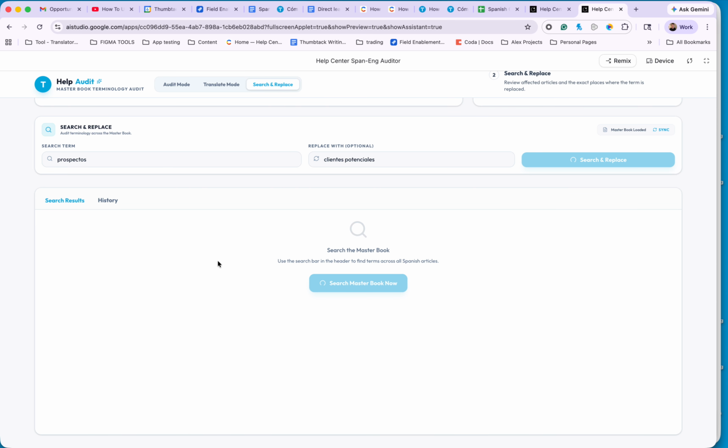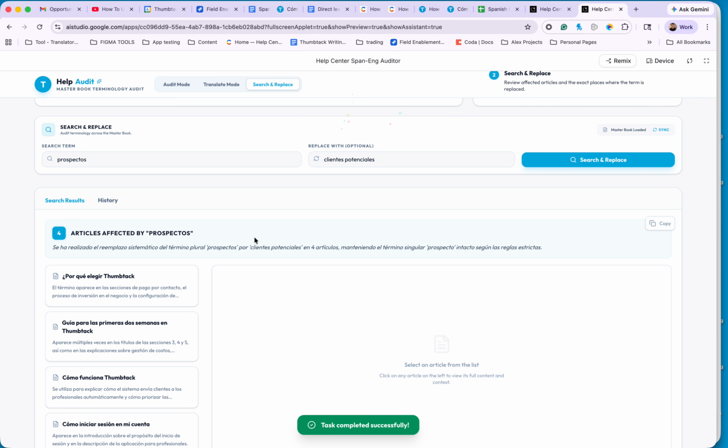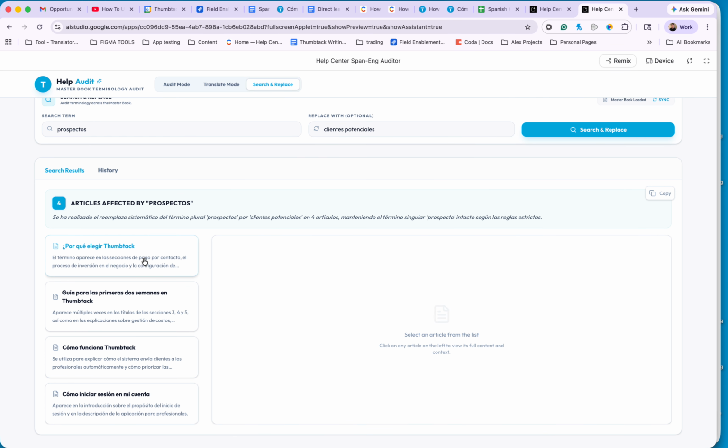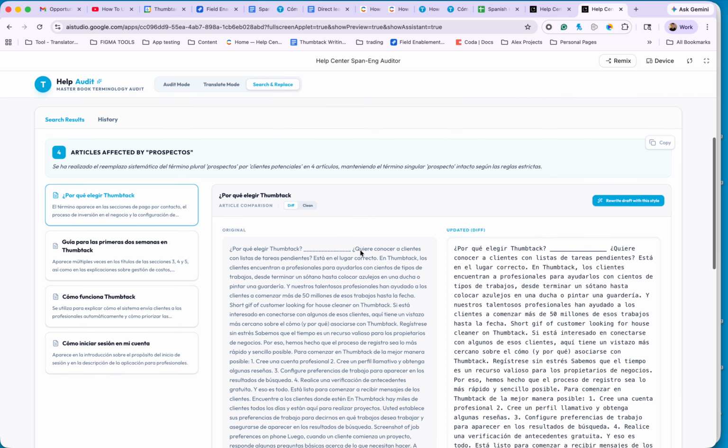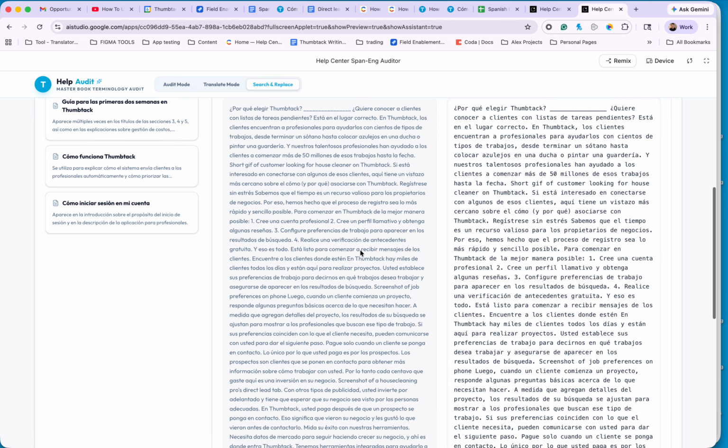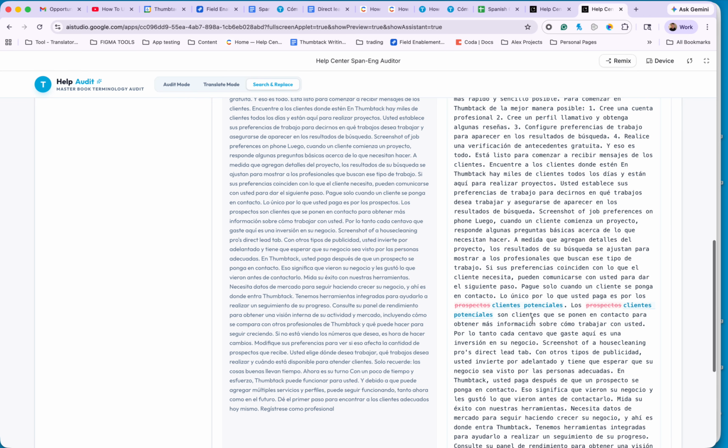So as soon as we get the results, we're going to see a column on the left with the articles that were affected and how they were affected. So if I click here, it's going to show me the articles that were affected in the particular place where it was affected.